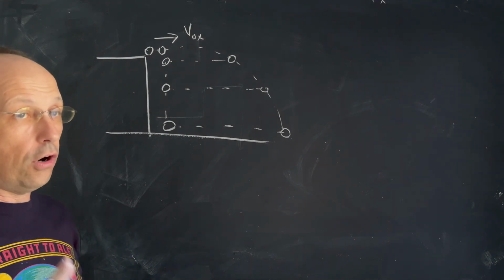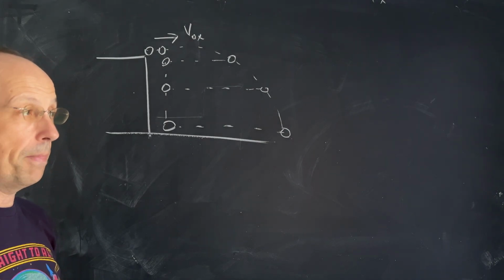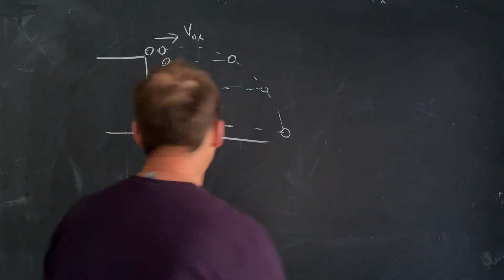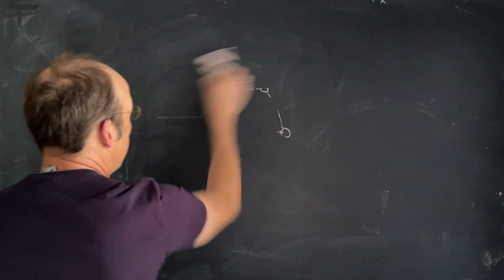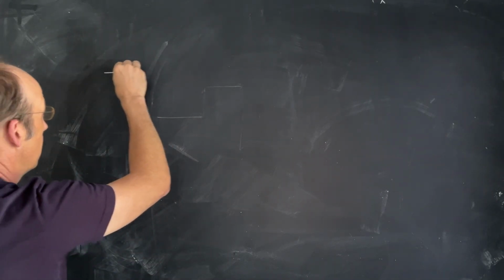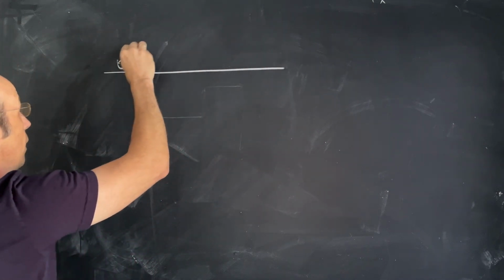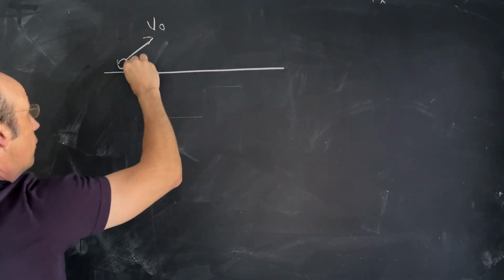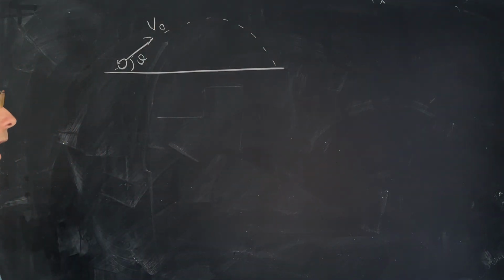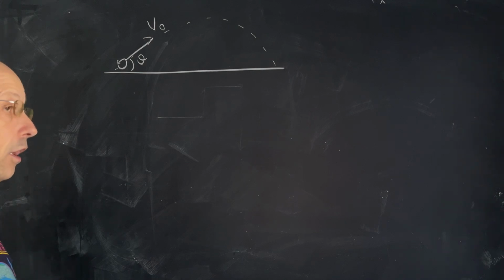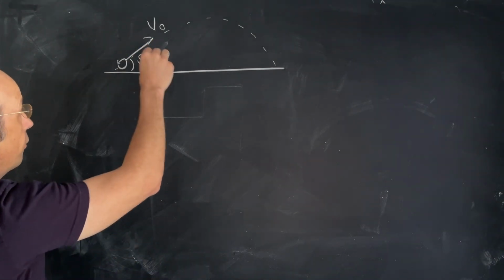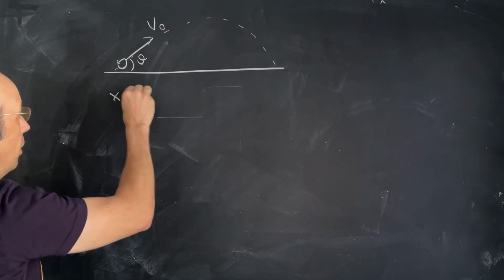Let me solve the simplest projectile motion problem, and then I'll set up the complicated one, which is shooting this off at an angle. The simplest projectile motion problem looks like this. Suppose I have some ground, and I throw a ball with initial velocity v0 at an angle theta, and it goes like that. And I can write the following equations for the x direction. Let me first of all say, in the x motion, I'll break this into x motion.